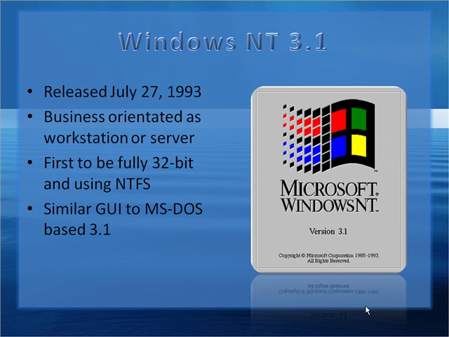Windows NT was the operating system that Microsoft basically built from scratch. It was part of a partnership that they had with IBM that kind of disintegrated before this came out. This is Microsoft's version of it. It was a totally different file system. It was not MS-DOS based. It was mainly used by businesses, as either a workstation or server. It had higher system requirements, and it looks similar to the MS-DOS version, Windows 3.1.